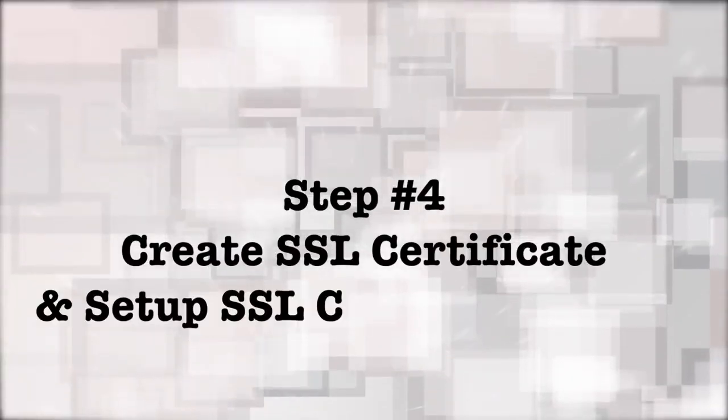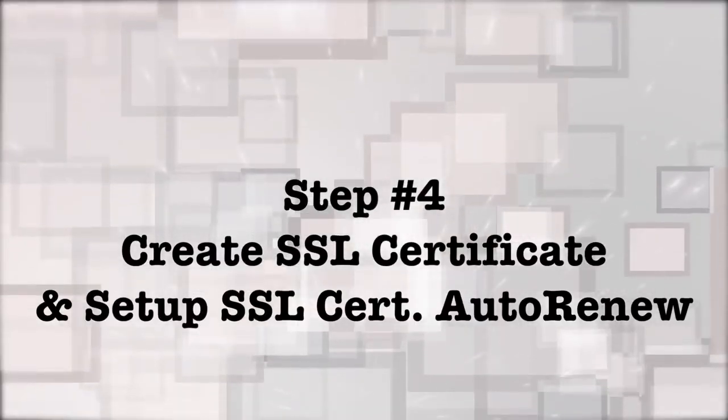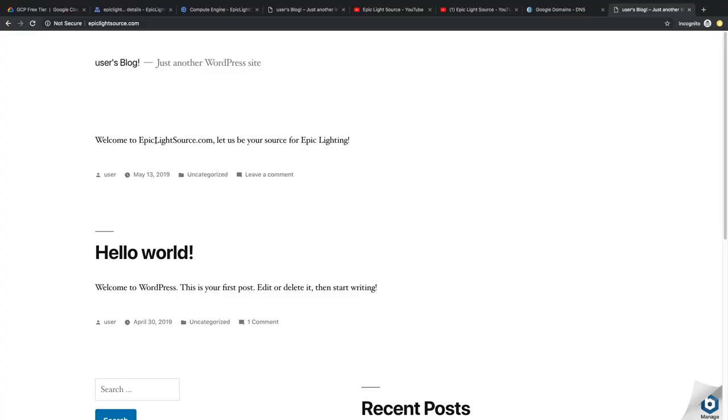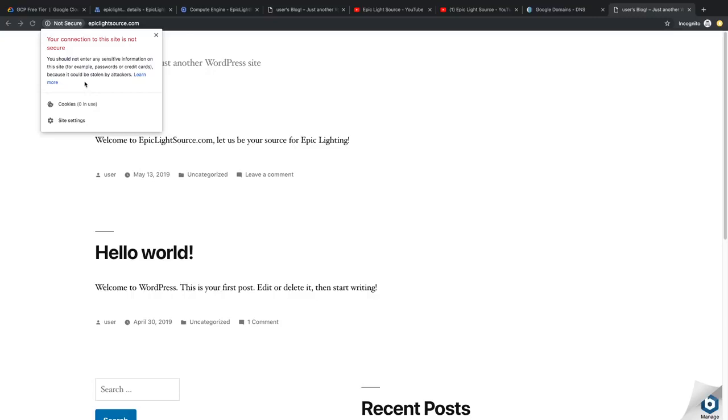Step number 4. We're going to create an SSL certificate for our website and set it up for auto renew. Now the last thing we want to address is this part here. It's not secured. Basically the reason why it's not secure is because we don't have an SSL certificate for this website. So let's go ahead and create an SSL certificate so that our website is secure and visitors to our website won't get discouraged when they see that the connection to the site is not secured.